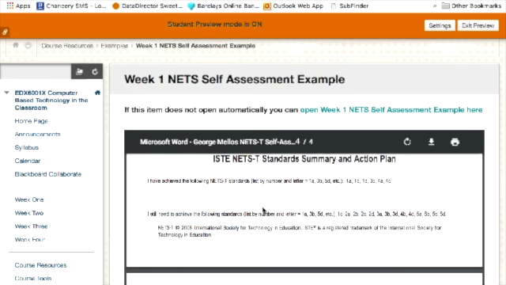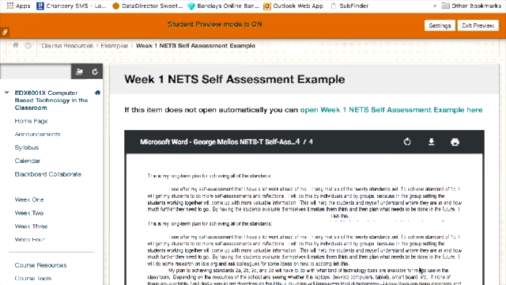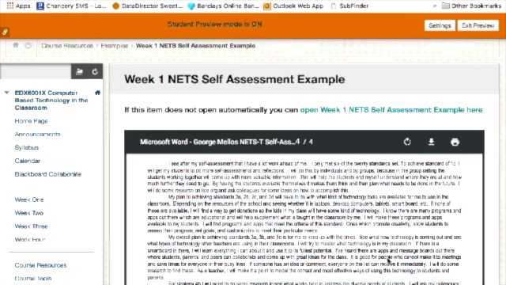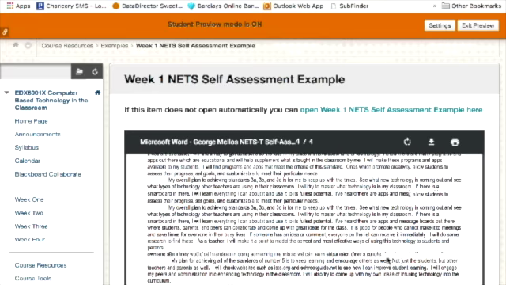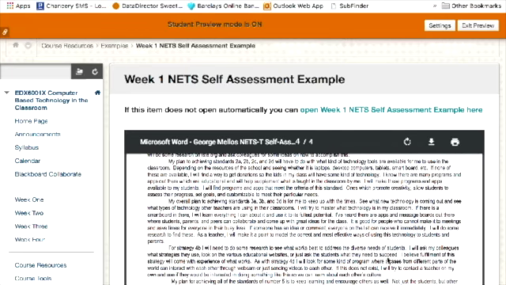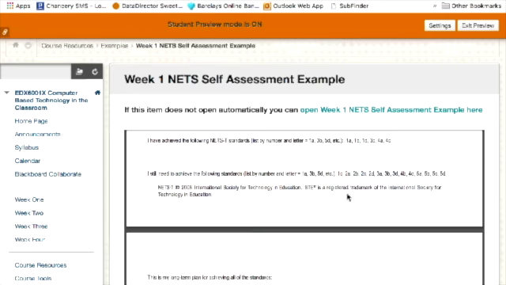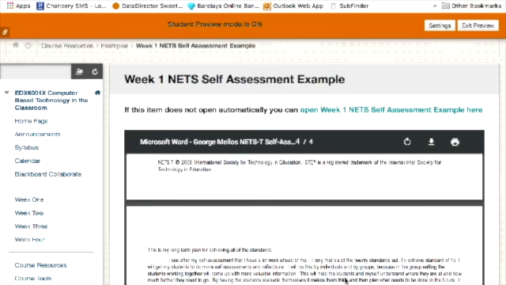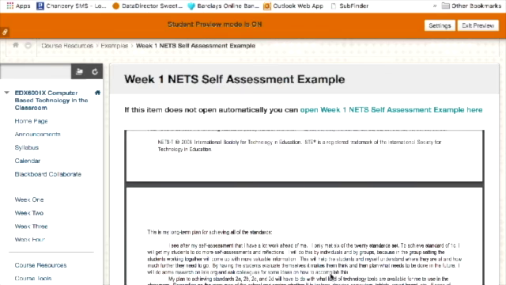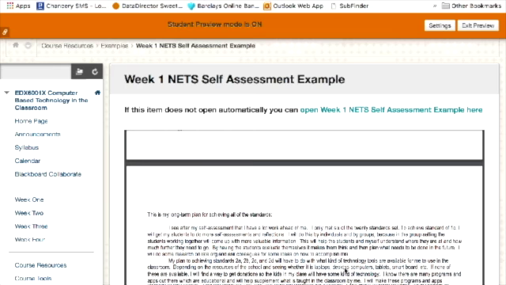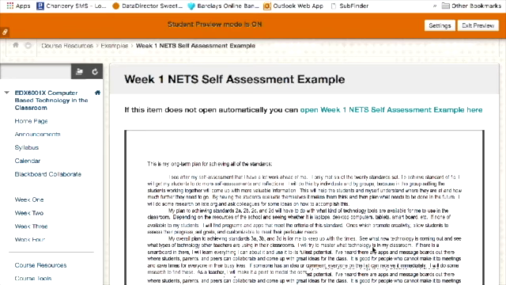So this is what you're going to do. You're going to list all the standards you have, and the student example didn't have a lot already. See all those little numbers and letters there? Those are all the standards this individual did not have yet. So they had to write a long action plan describing how they're going to get better. Just so you know, if I see a whole bunch of standards you need to get, and all I see is I'm going to go to the professional development at my school, no, that won't fly. You have to put some thought and planning into how you're going to get those standards.